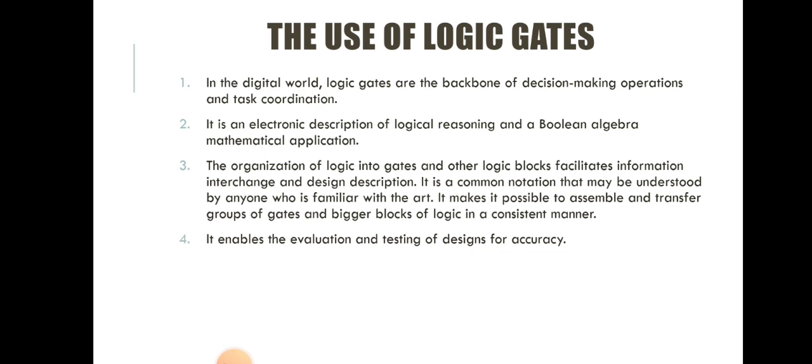It is a common notation that may be understood by anyone who is familiar with the art. It makes it possible to assemble the transfer of groups of data and bigger blocks of logic in a consistent manner, and it enables the evaluation and testing of designs for accuracy. And you can see the types of logic gates, their names and symbols, and the explanation of those.